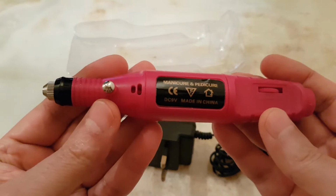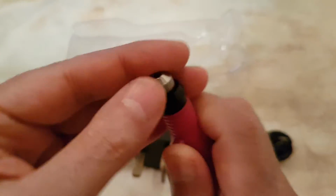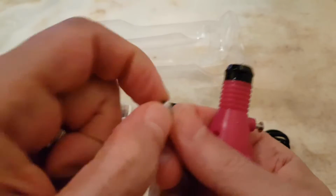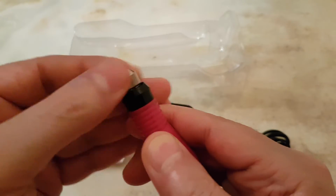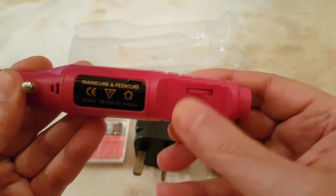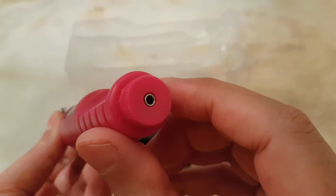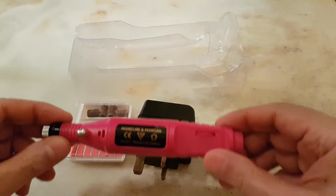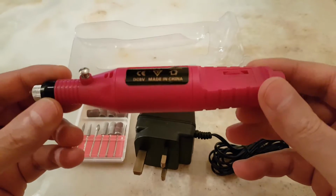And this is the unit itself. You can just lock the tip of this with this and then open it and put whichever bit that you like inside. We are going to open this anyway, and we are going to have a look. It's good that you can change this if you like. And this is the on off, and then a variable speed control, and just a jack to connect your 9 volt adapter in there, and that's really it. Let's demonstrate how this one operates, and then we are going to open this and see what is going on inside.